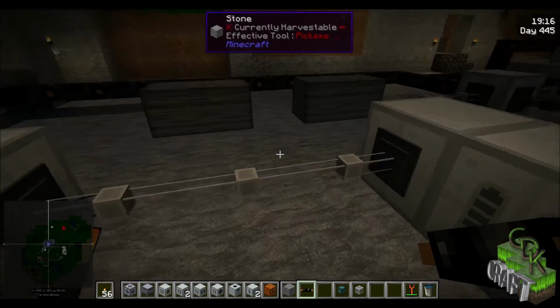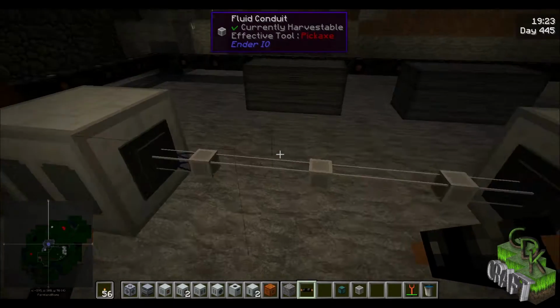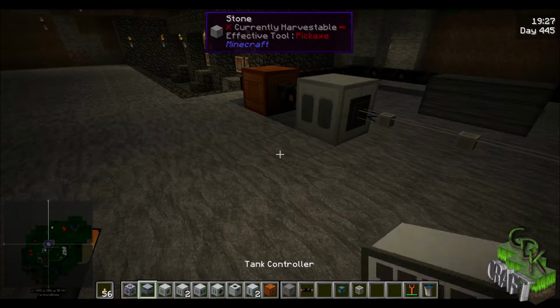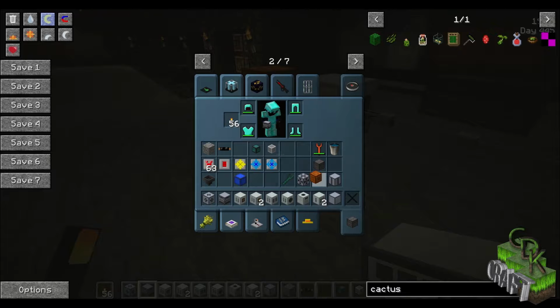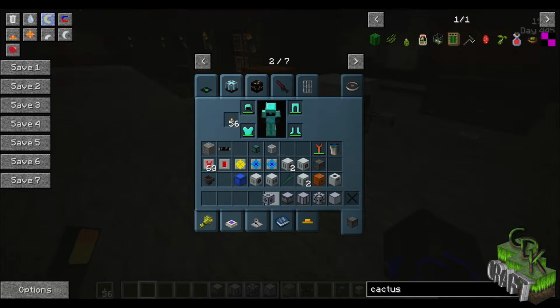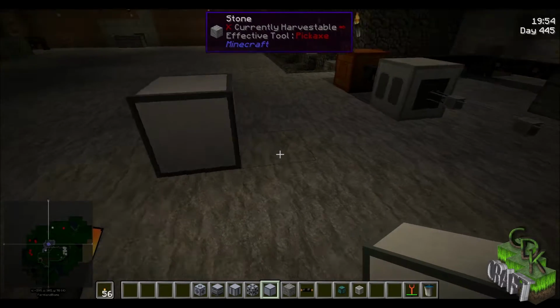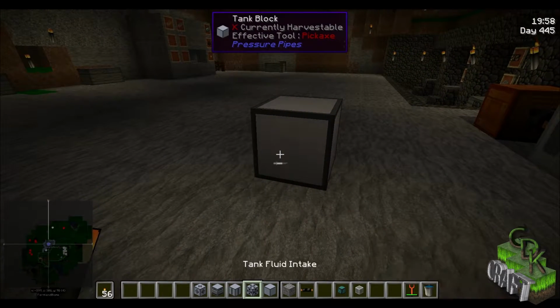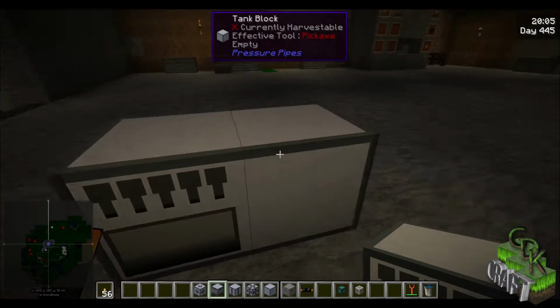And we will store the biomass, or the biofuel, with the storage tank. And let's go ahead and swap some of these out. We need the tank stuff. Alright, so in order to make a working tank, we will just put it here. You need a tank block as a minimum. Okay. Now you need a tank controller. Now you have a working tank.